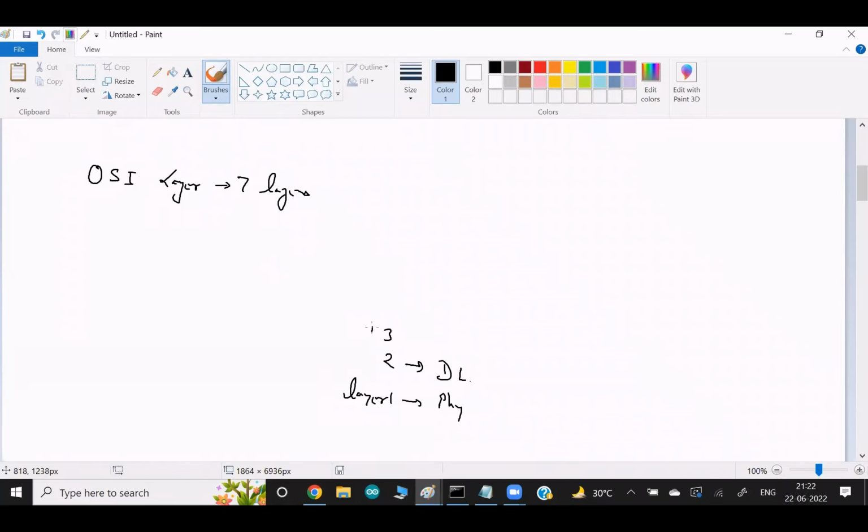Layer 3, or L3, is the network layer. Layer 4 is the transport layer, or protocol layer. Layer 5 is your session layer. Layer 6 is your presentation layer, or vice versa, just check the numbers. And 7 is your application layer.